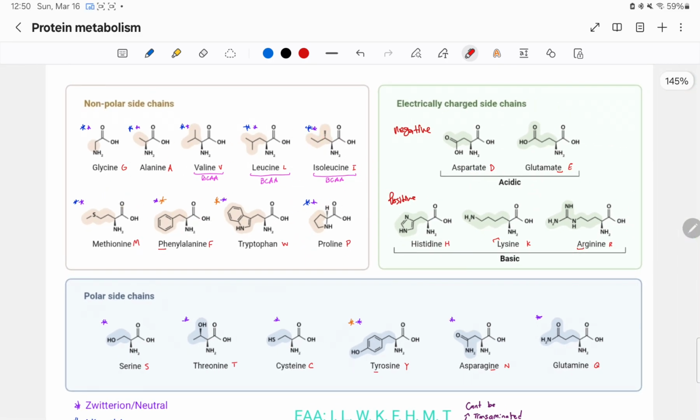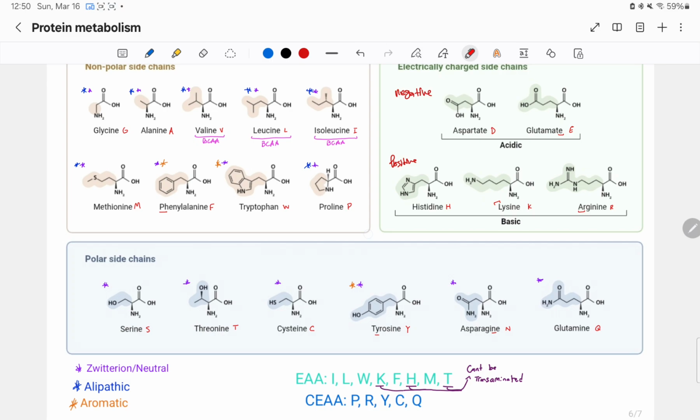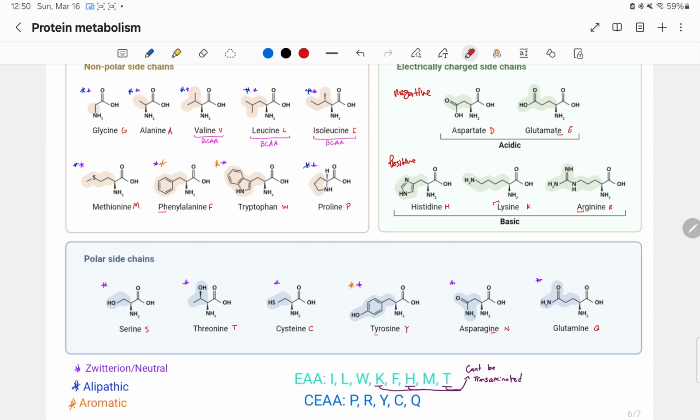Well, can you see any over here? Again, we usually said they're nonpolar. And yeah, of course you can see them. Right here, right here, right here, right here, right here, and right here. Not these guys, but right here. Okay? So you can see they don't have functional groups. They're just kind of straight or branched. And that's the key word that I wanted to bring up there. Straight or branched aliphatic amino acids.